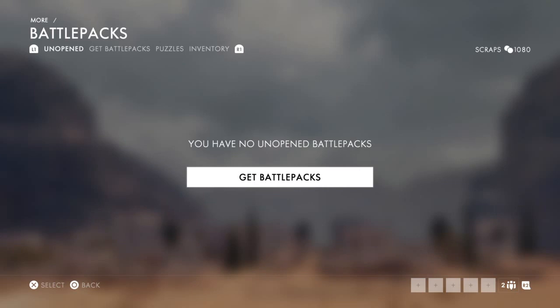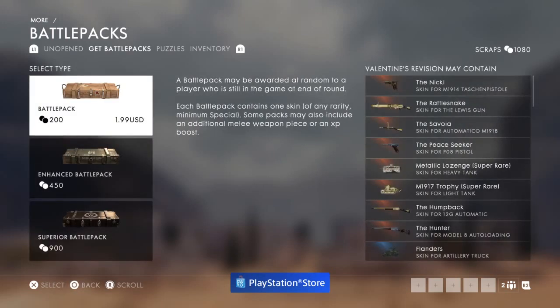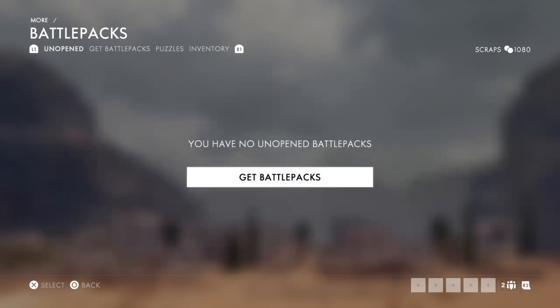Anyway, that's my weapon set. I don't have any more. I can go buy one with my scraps, but I'm going to go ahead and save that for another revision, perhaps with a few less legendaries and one that I want a lot. So that's going to do it for this battle pack opening.